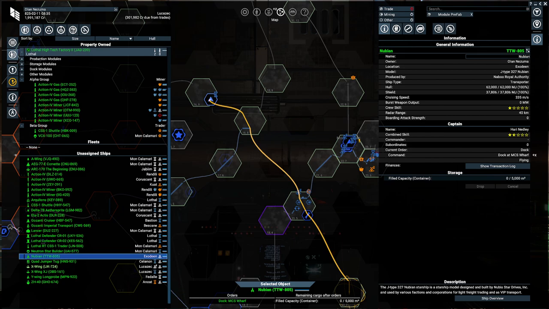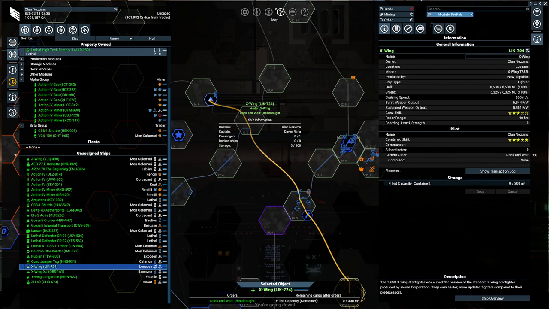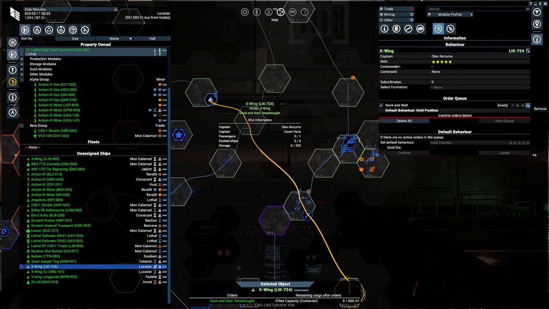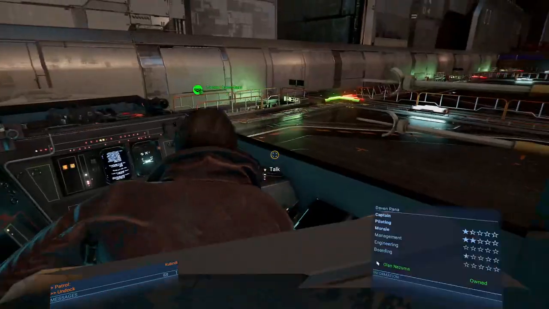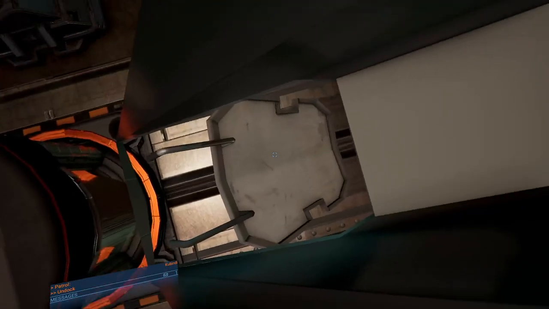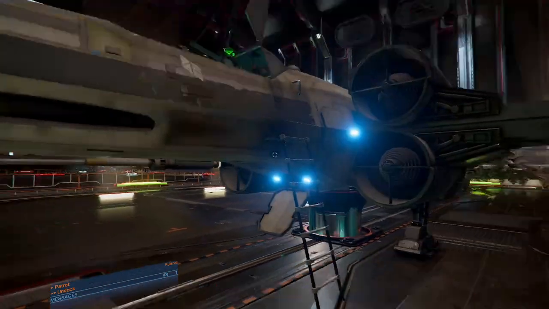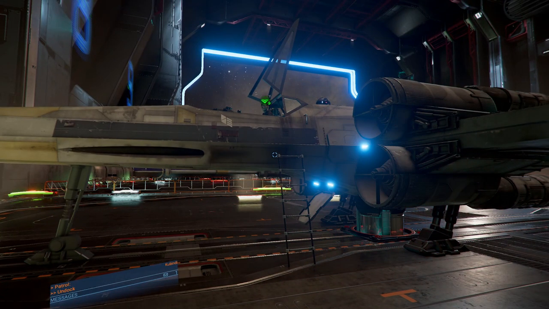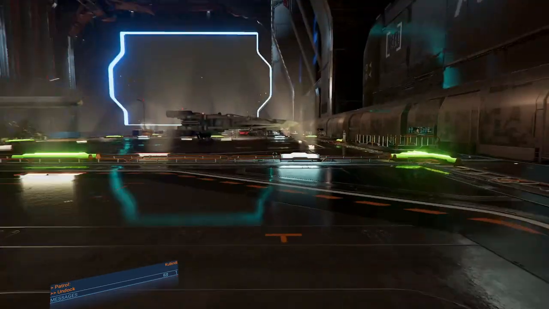I'm just going to check that my X-Wing doesn't have any... That's the XJ. Doesn't have any orders, so it doesn't fly off. Yeah, it does. Okay, good. So now it's got no orders, it won't fly off. How do I get out of... Oh, I see. That's why the hatch opens, so you can get out of the ship. Hello there. Oh, man. All the little things because this game wasn't designed for single-seat fighters.